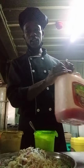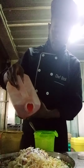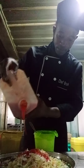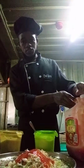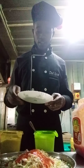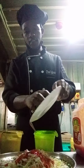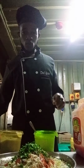I had the last sweetener, which is canned tomato sauce. That one is well to go. Then my last ingredient, I'll use the coriander, the dania, as a garnisher. That's how we make the coleslaw salad.